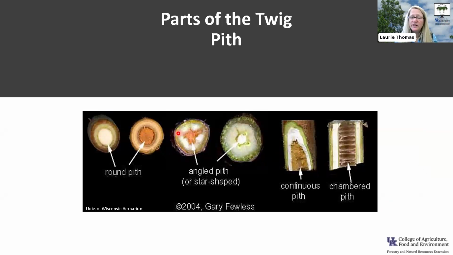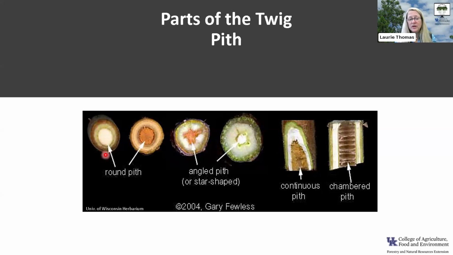But another question that pops up a lot of times in our dichotomous keys are questions about the pith. And the pith is simply the interior part, kind of a spongy substance. It's different than the woody part on the outside, but it's in the interior part of our twig. And the piths will be different. There'll be different colors and different shapes based on species.